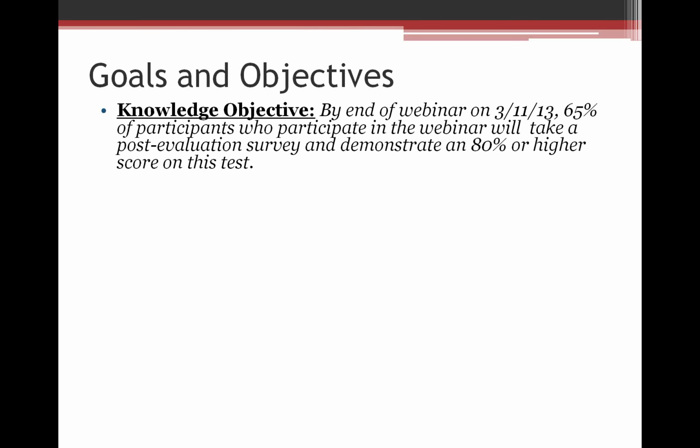So you can see here is an example of a knowledge objective. I might say that one of the things that makes up increase in capacity is an increase in knowledge. It might also be an increase in desire to do evaluation. But we'll just say we're looking at knowledge. So I created a SMART objective off of this. I said by the end of this webinar, 65% of participants who are participating will take this post-evaluation survey and they'll demonstrate an 80% or higher score on a test asking about basic evaluation.